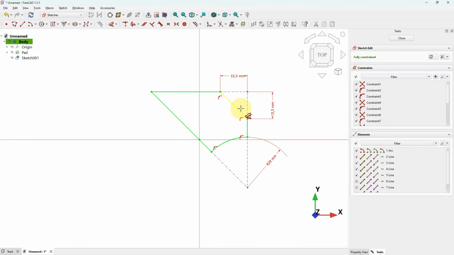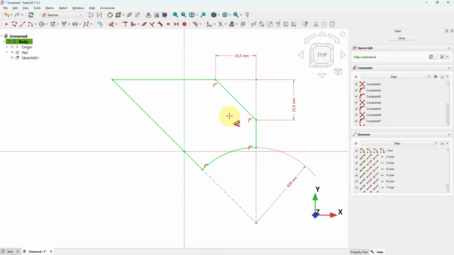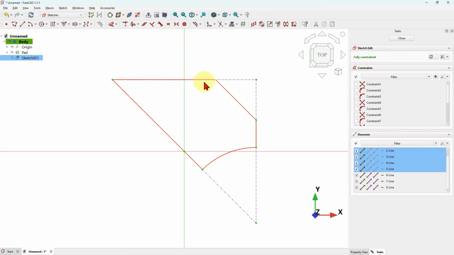As you can see here, we have a fully constrained geometry, and this sketch is fully constrained. But now what we are going to do is to create an offset of this geometry. And to do that, we can start by hiding all these dimensions, these constraints. Just go to the task panel, go to Constraints and click on this eye icon. Skip the tool and now click on this line here 2 times to select this geometry.